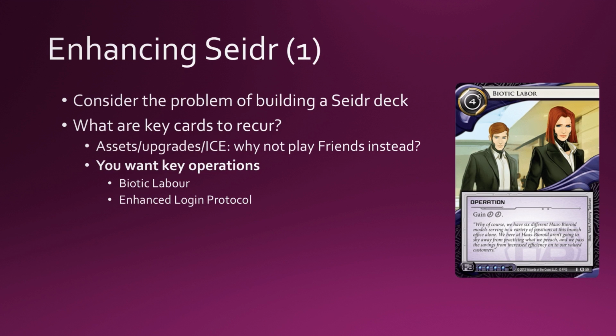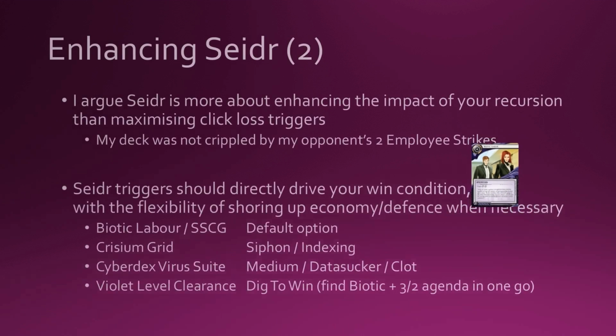Another possible operation you can recur is Enhanced Login Protocol. It serves 2 purposes. Firstly, to slow down runners, especially Termusion based runners, but more importantly, to remove Employee Strike from the board. Employee Strike was active for a good portion of this game, and I could have used an Enhanced Login Protocol at some point.